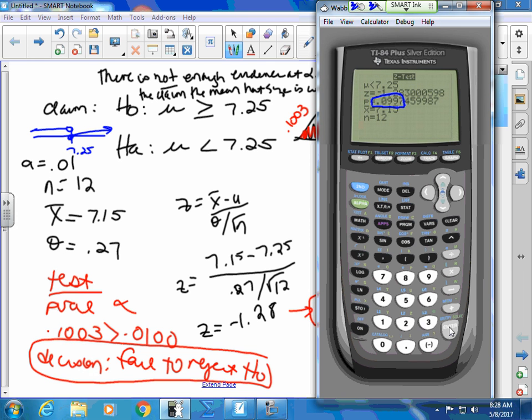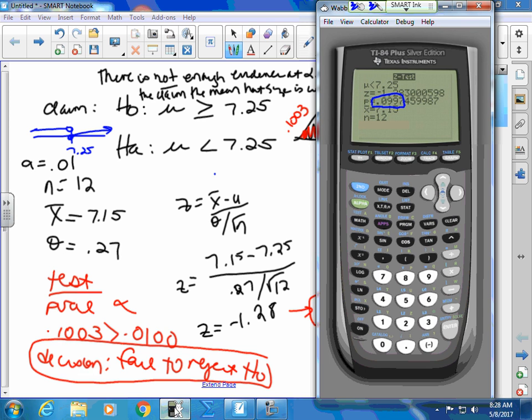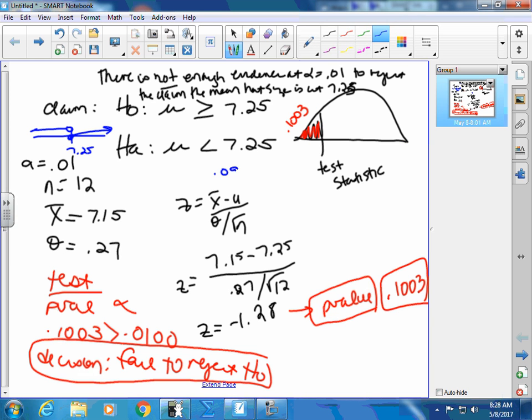Now your calculator and your table are slightly different because of the rounding. We round to look at the table. The calculator does it different. So if this is my p-val, oops, 1 second, 0.0997, and that's a 4. I just need to round to 4 positions. This is my p-val. It's very, very close to this one. Very close to that one. It's just that your calculator has a different rounding.